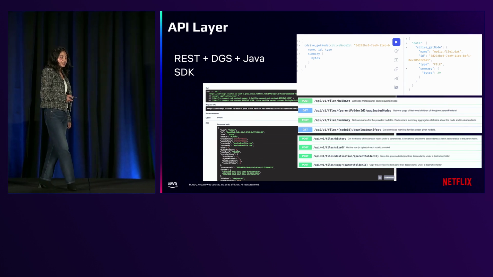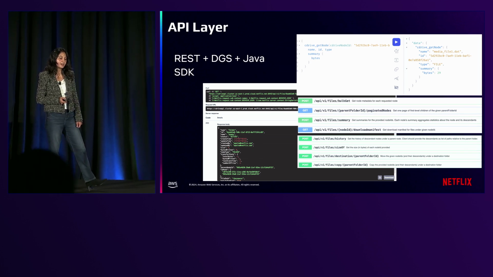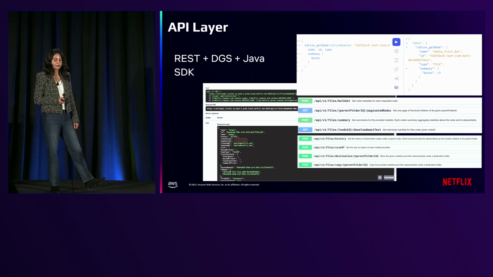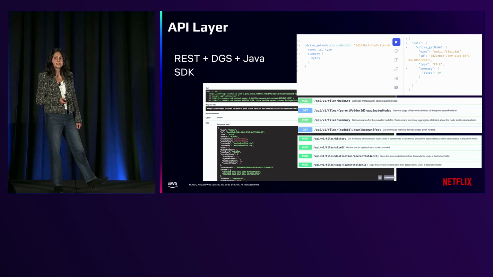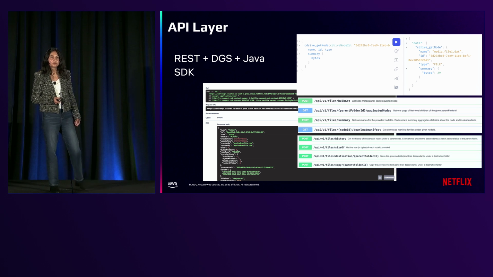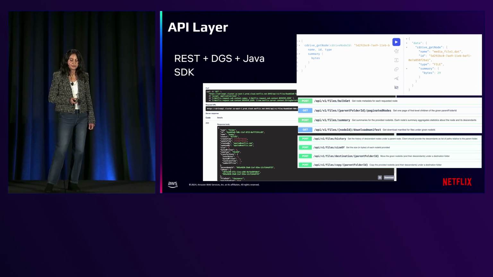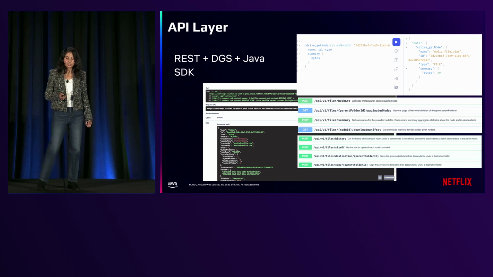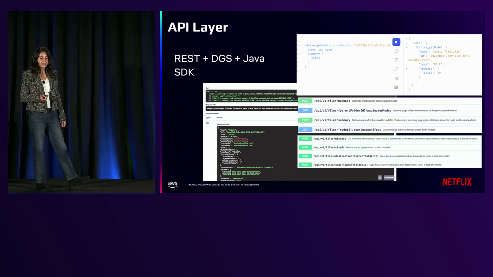As I mentioned before, the API layer that C Drive provides is REST and GraphQL endpoints, and it also has a Java SDK for applications to be able to perform these operations on the files and folders. Some of the API examples are shown here. For example, there are lots of batch APIs such as bulk get, bulk fetch, whole tree or summary of the whole tree, or getting the listing of that directory or folder, or size, etc.